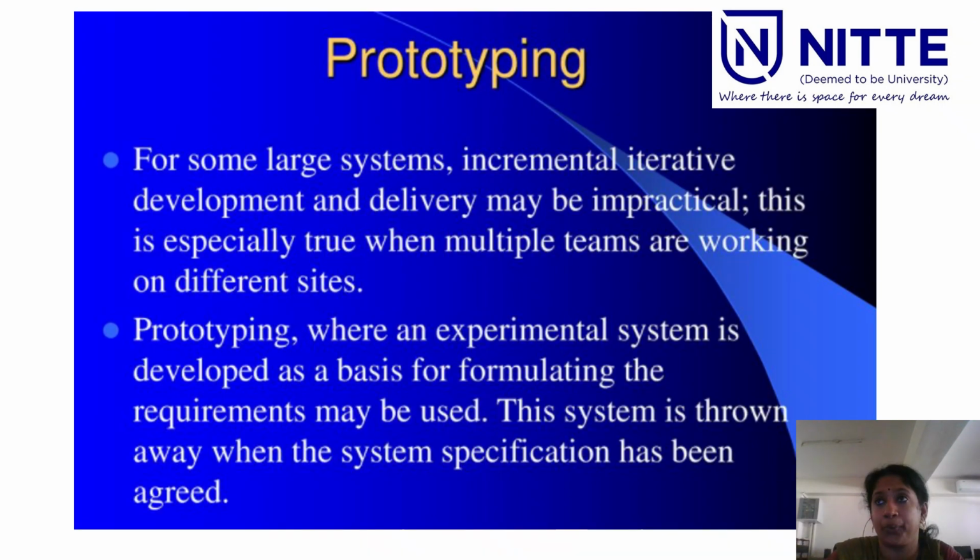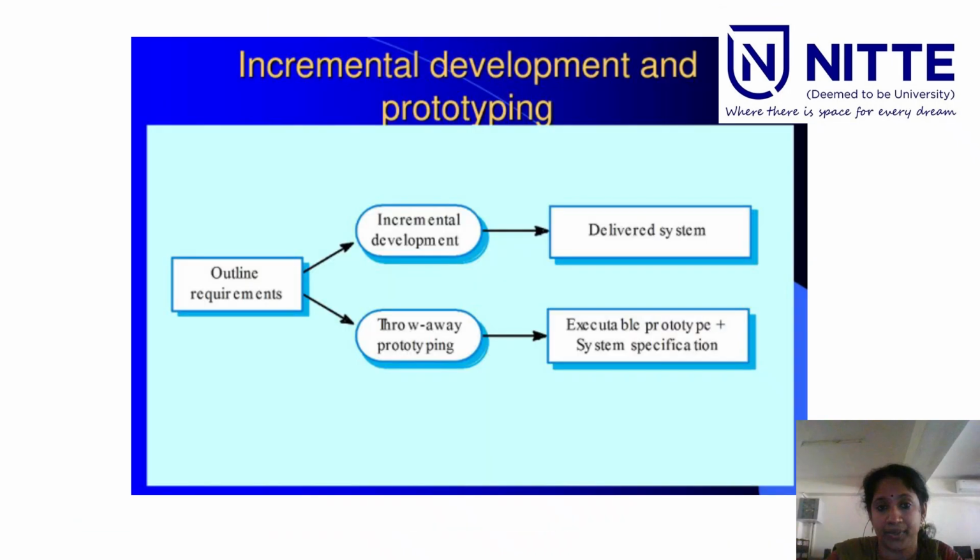So what is prototyping? For some large systems, incremental iterative development and delivery may be impractical. This is especially true when multiple teams are working on different sites. So prototyping, where an experimental system is developed as a basis for formulating requirements, may be used. This system is thrown away once the system specification is complete.